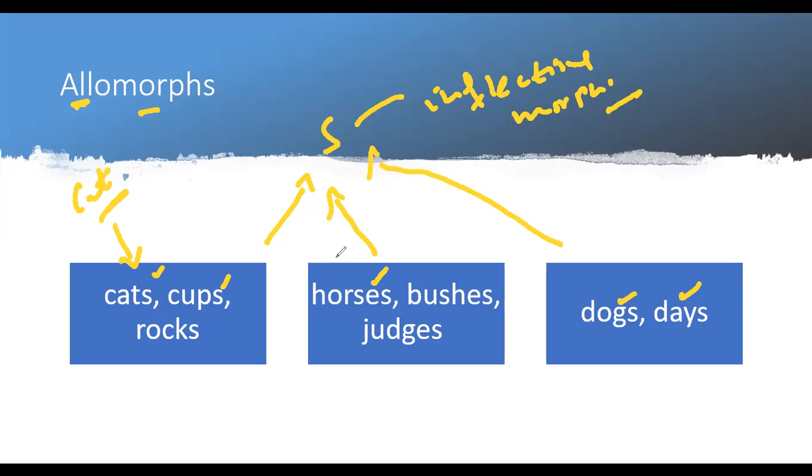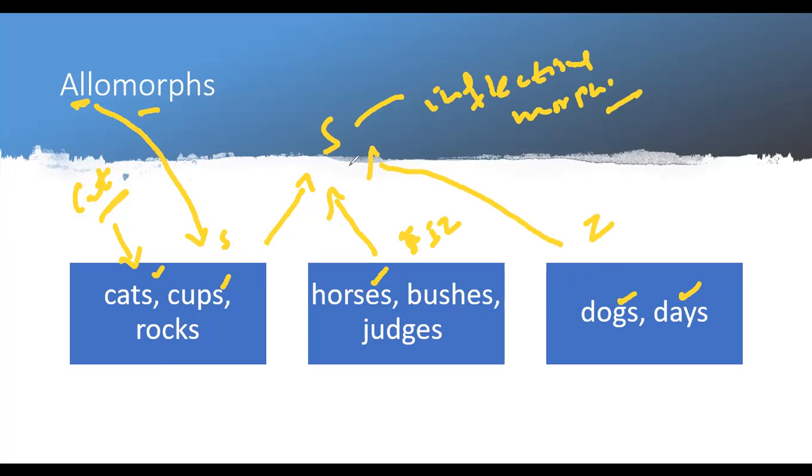But they are different from each other in terms of their pronunciation. Here we could say "cats", "cups", "rocks", but here we cannot say "horses" with that sound; it's "horses", "bushes", "judges", with an "iz" sound. Here we have the "s" sound, and with "dogs" we have the "z" sound.